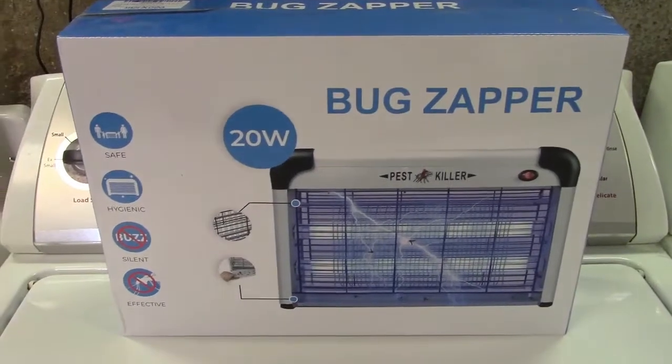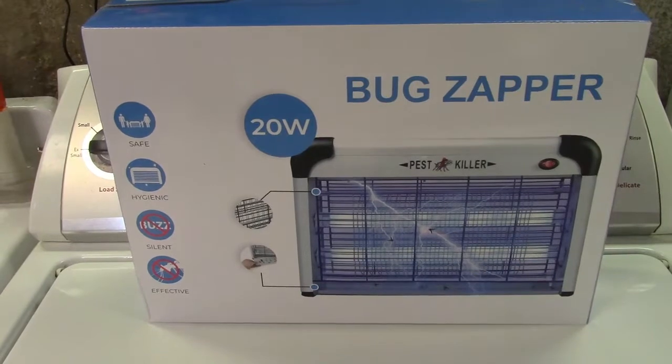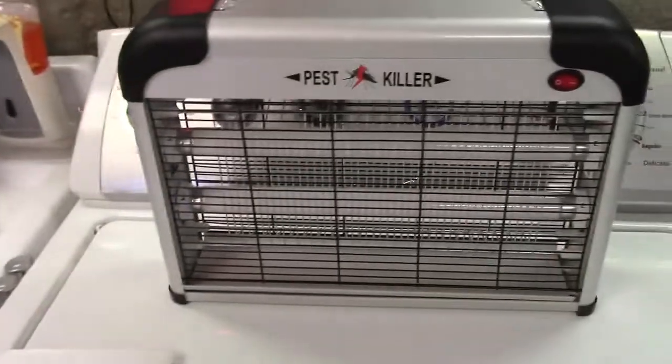This is the Micnaron 2800 volt electric bug zapper. Let's take it out of the box. In the box you get an instruction booklet and the unit itself.